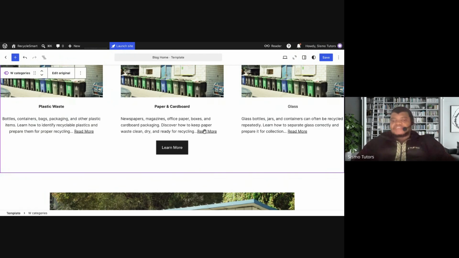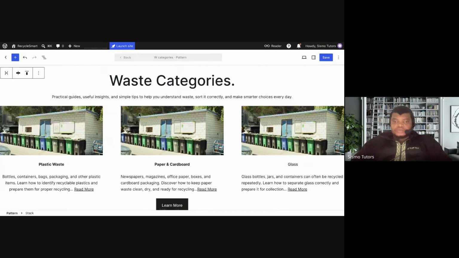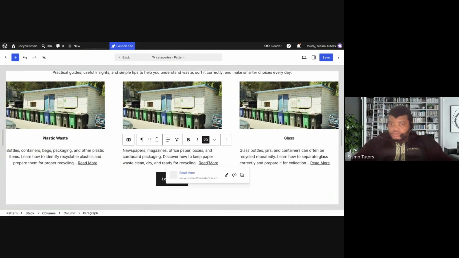So to identify the page ID for paper and cardboard, you'd follow the same process which we did for plastic. So you click on edit icon, look for the page ID 15. This one is page ID 15.